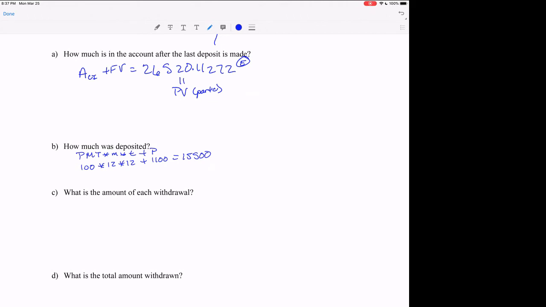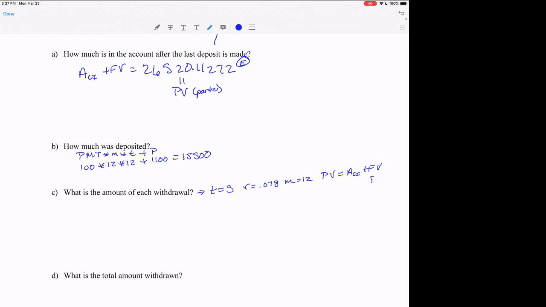Now, what is the amount that we want to withdraw? The question goes on to say that at the end of this time period, we want to take out money for 5 years. So we have 5 years. Our interest rate is still 7.8. Our compoundings are still 12. Our present value is what we found before. And that's what we're going to use now to find our payment.